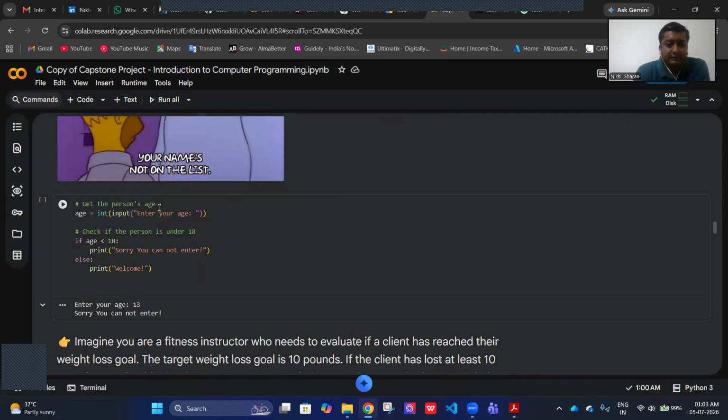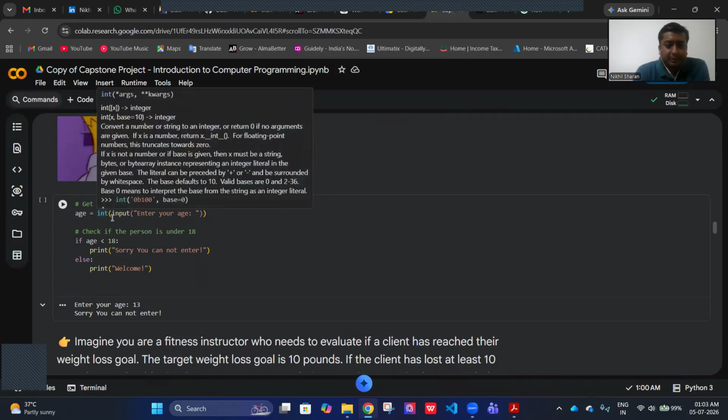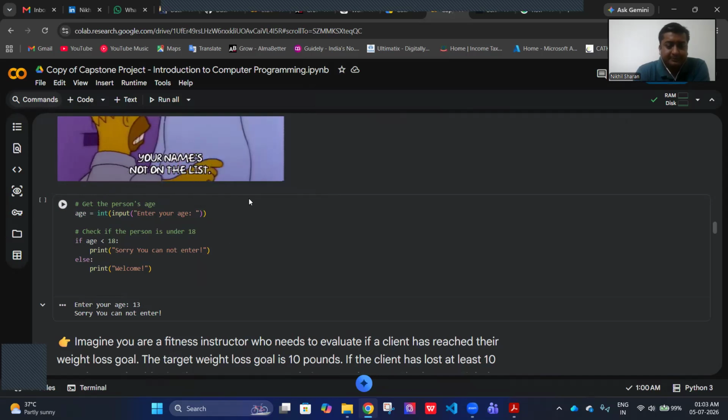So whenever age is given, since it is given in the input block, it is first converted into int, and then this int is put into an object in memory by the Python interpreter, and an age variable is created and is tagged to, or references, that object.